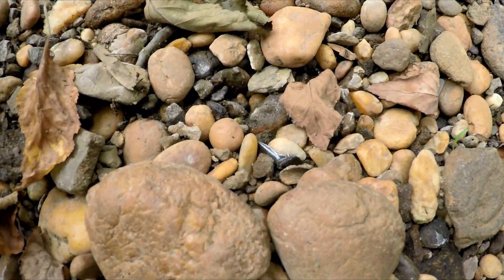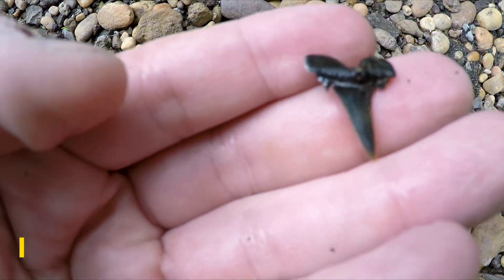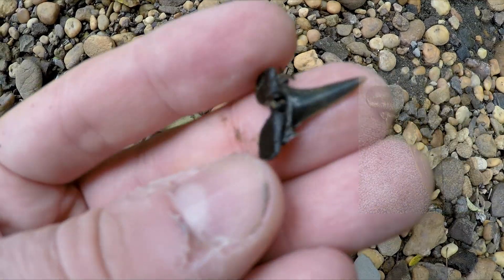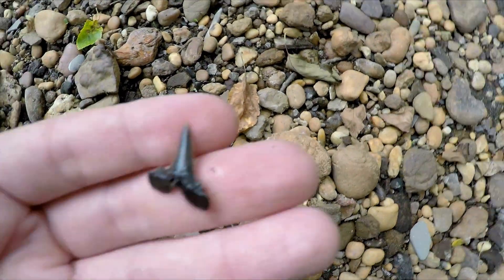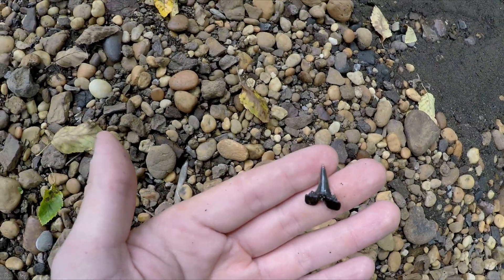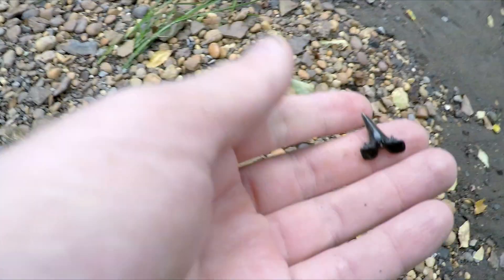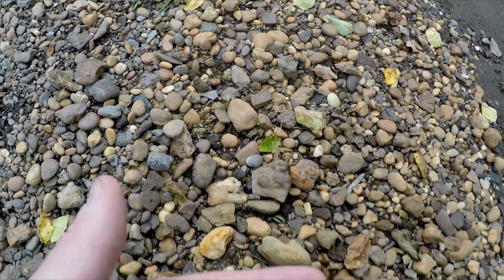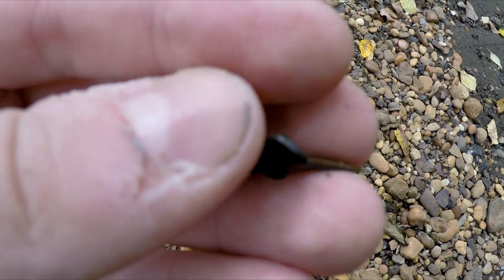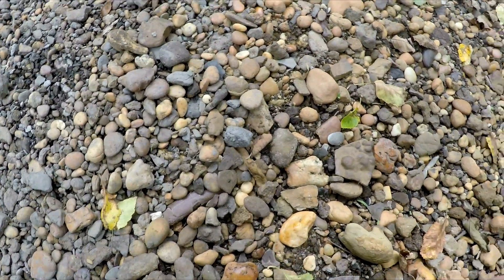Got another little piece of candy. Oh yep, I see it — beautiful, haven't touched it yet, sitting right there. And it's complete. Double cusps, beautiful root, and it's still sharp. This must have come out recently. Most of the time at this spot the things we find are not complete, so we're having a pretty good day with complete finds so far. There was rain recently and that helps. We don't usually have that good of luck with complete teeth in this spot, but this has been a nice day.